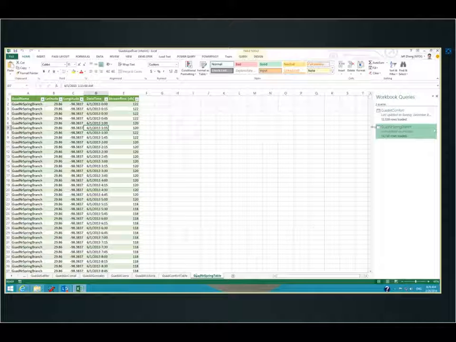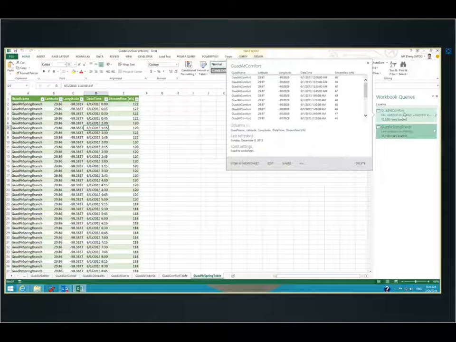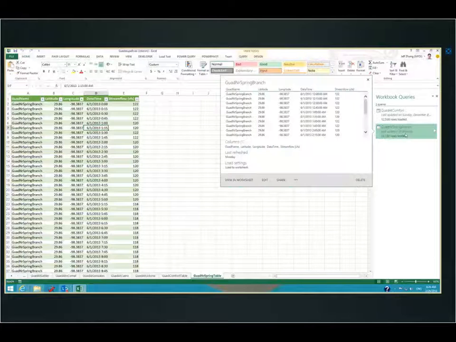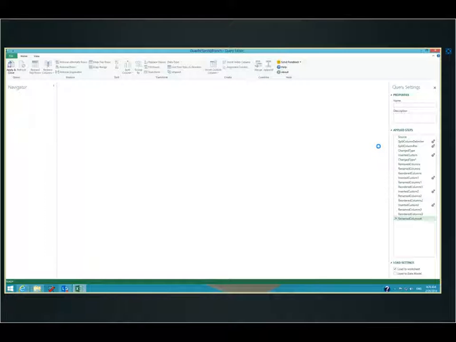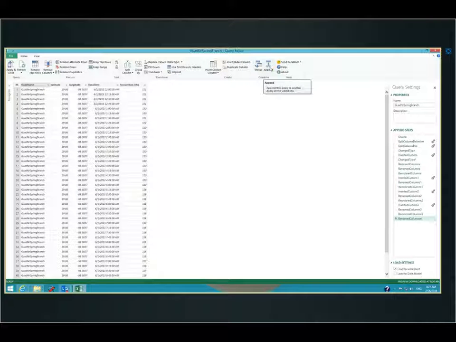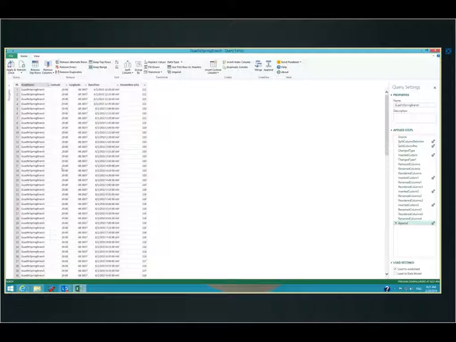So what I need to do here is, when I select the data, on the right-hand side task pane the Power Query selection will be shown, and then you can just continue to edit that. Double click to continue editing, and to append one table after another, I can simply click this append button and select to append the first table I made to the current table, which is the second table. Click OK, and it's done.